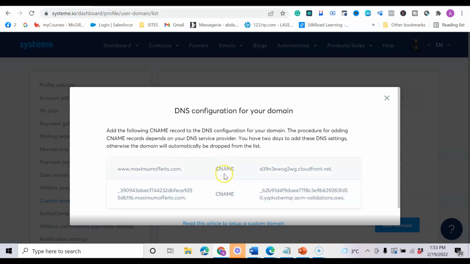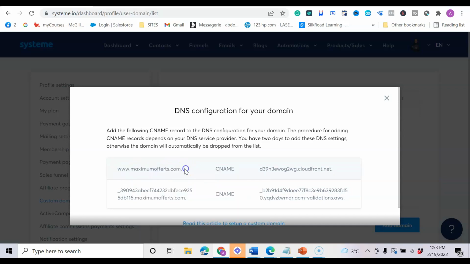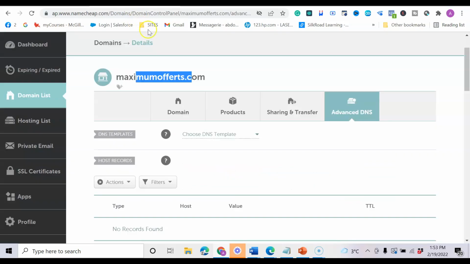So we have our CNAME record here. This is the very first one, right? So we copy that, and we go to Namecheap. So it's basically the same. It's the same if you have Cloudflare, or GoDaddy, or any other domain provider.